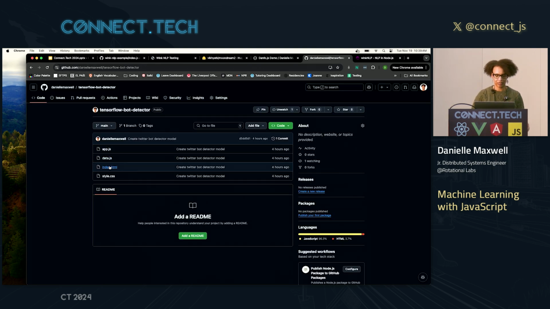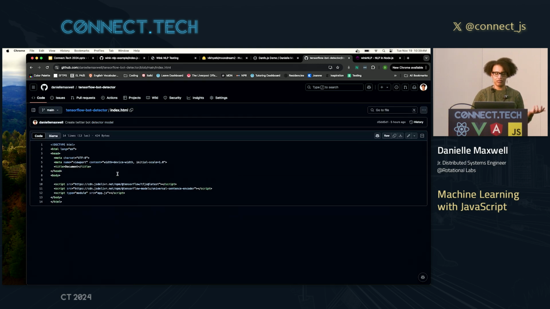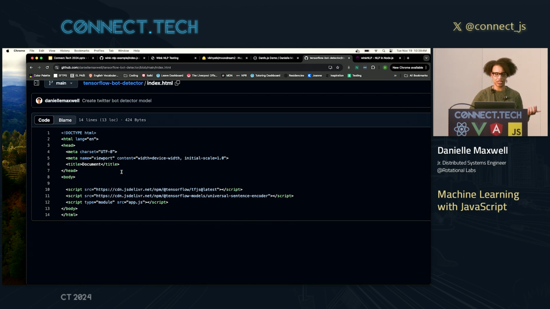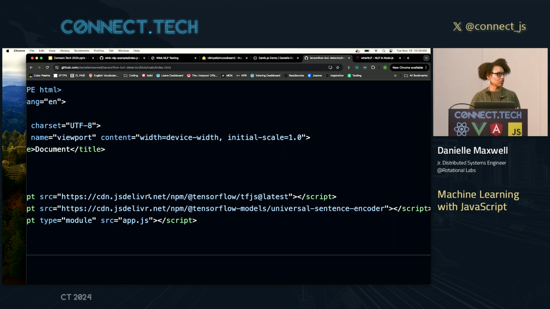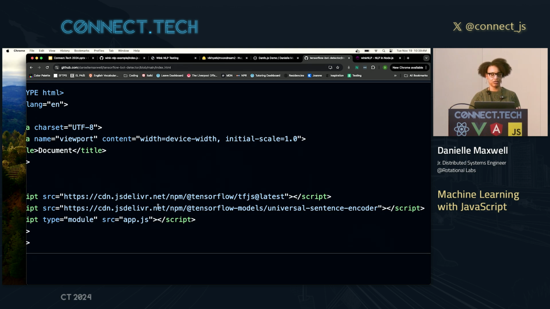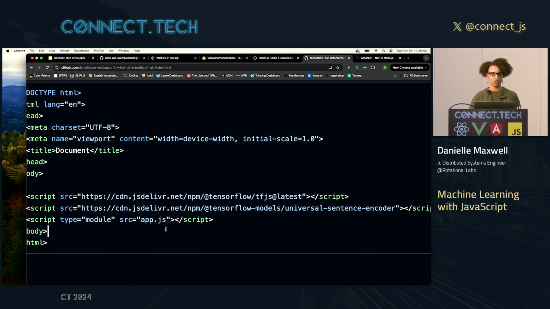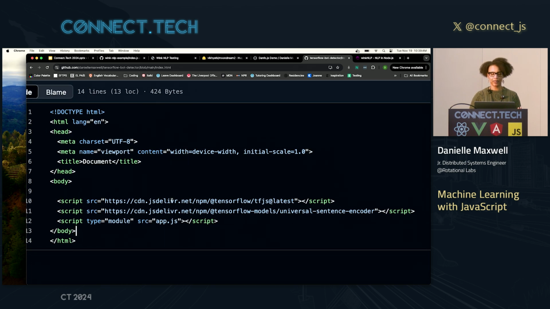Okay, so now here I have my basic index.html, which didn't show for my other examples, but it's essentially the same. Here I'm getting the TensorFlow model. Sorry, y'all, let me make this a little bit bigger for you. Made it maybe too big, sorry. But here I'm getting the latest version of the TensorFlow package. And then I'm also getting this Universal Sentence Encoder model, and I'll explain exactly what that's doing when I get to the JavaScript code. And then I'm also getting my app.js.